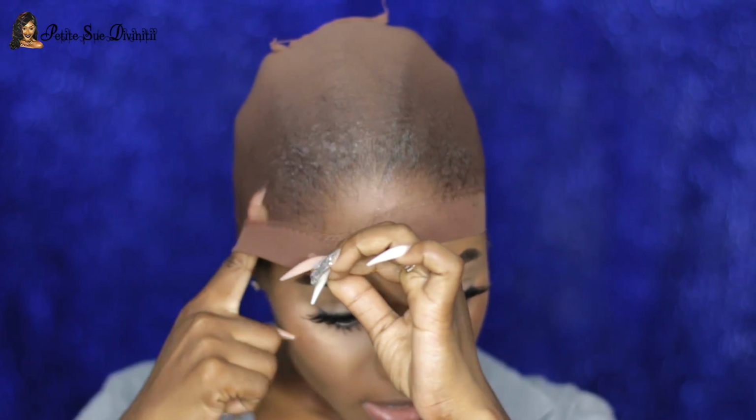I just went in, and this is the light brown color. It says light brown, but it seems more like medium brown to me. It does look light on camera, but it is definitely the perfect match. So all I did was pull this over my hair. My hair is braided up beneath this, by the way. So I'm gonna pull it over my ears.